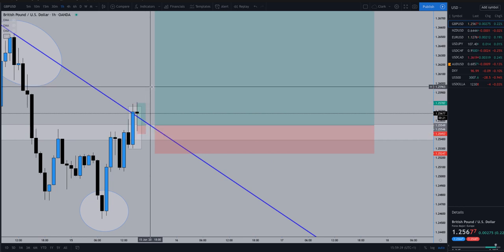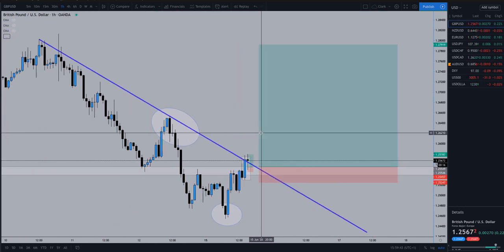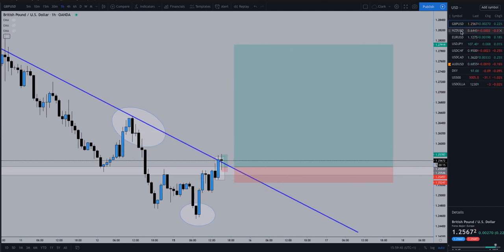But it has to break, it has to retest, it has to reject, and then you can get in. So there's a couple more things that need to happen, all right? All right, guys, that's going to be it. That was super long. I'm going to break this up into a couple videos, and it's going to be posted soon.